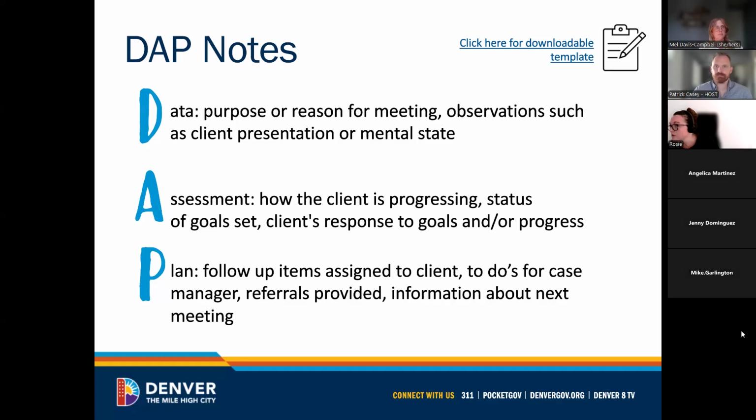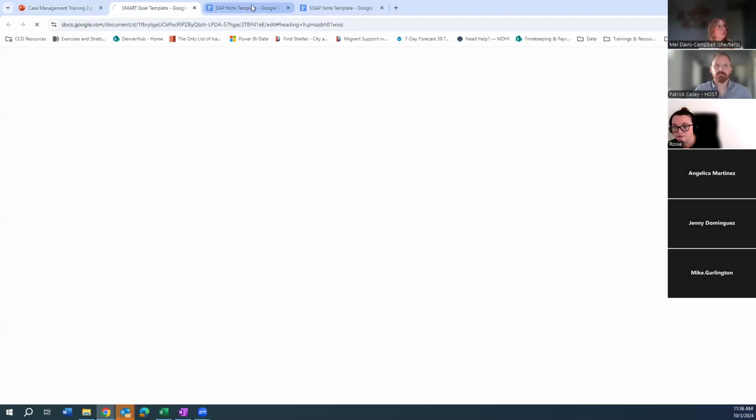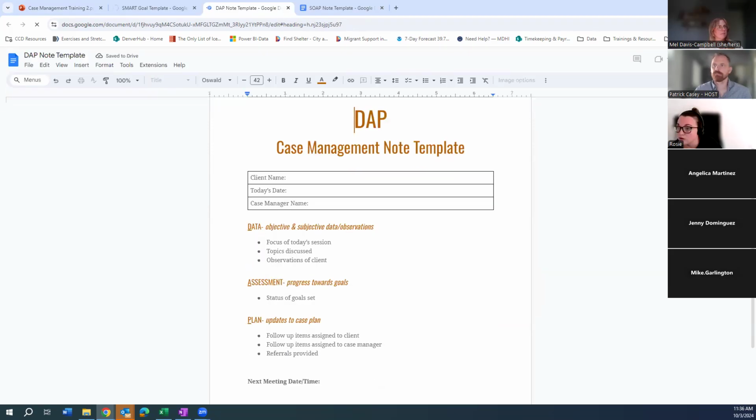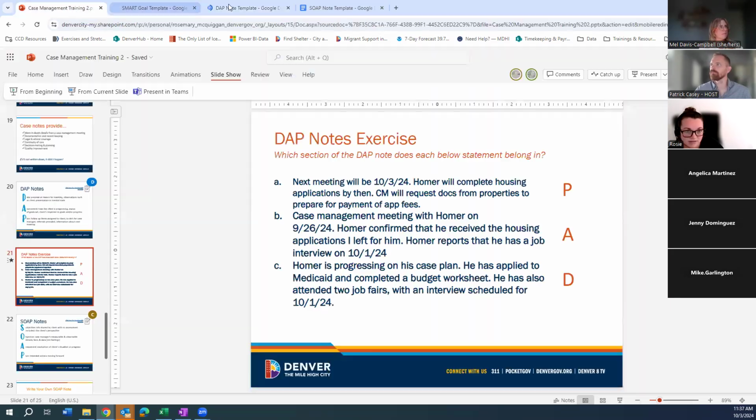And we're going to show you a template for this DAP note that you all can use moving forward if you like. So just like with the SMART goal template, you can download this one and save it for your files for future use if you would like. And this is just a really easy way to organize your thoughts, because I know when I write things down, it can sometimes be all over the place. So having this template to keep things all in the places they need to be makes it really easy, not just for you to look at, but for anyone who may need to read through your files later on. All right, so here is that lovely little template.